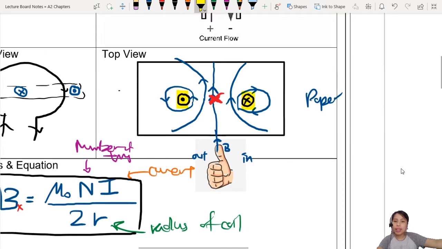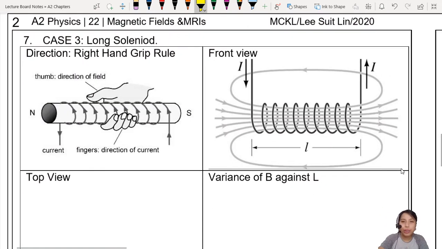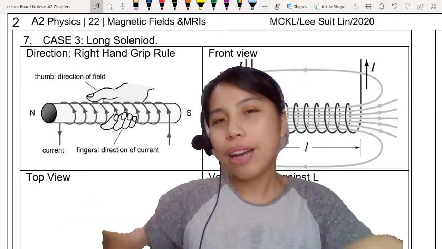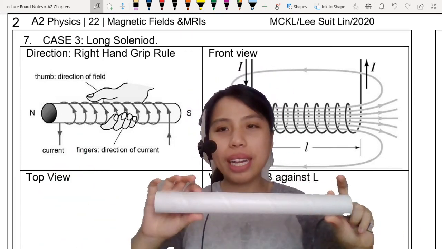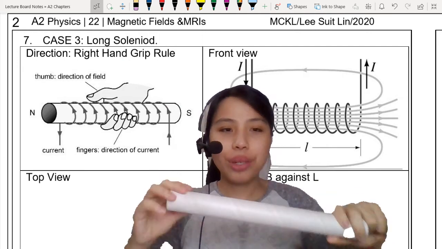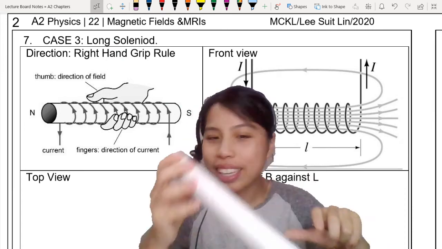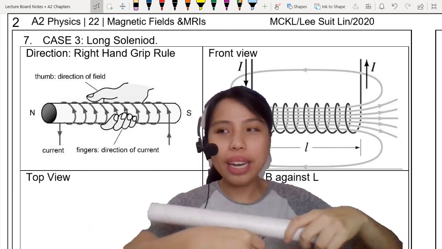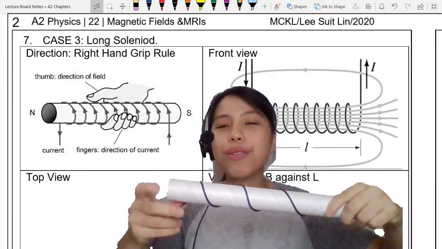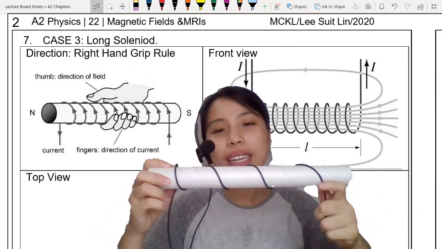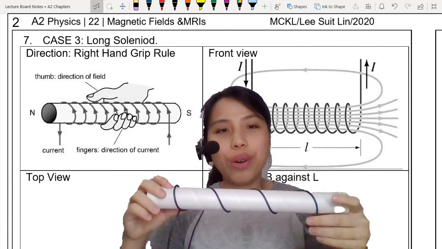So that leads us to the next magnet, called the solenoid. How this solenoid is created is kind of simple. You have something like a material, could be a metal stick, could be a toilet paper roll. You see my eye right there? And you just grab a wire and then you start coiling it around this thing, of course in a nicer fashion. So when you run a current through this coil, it's what we call a solenoid.